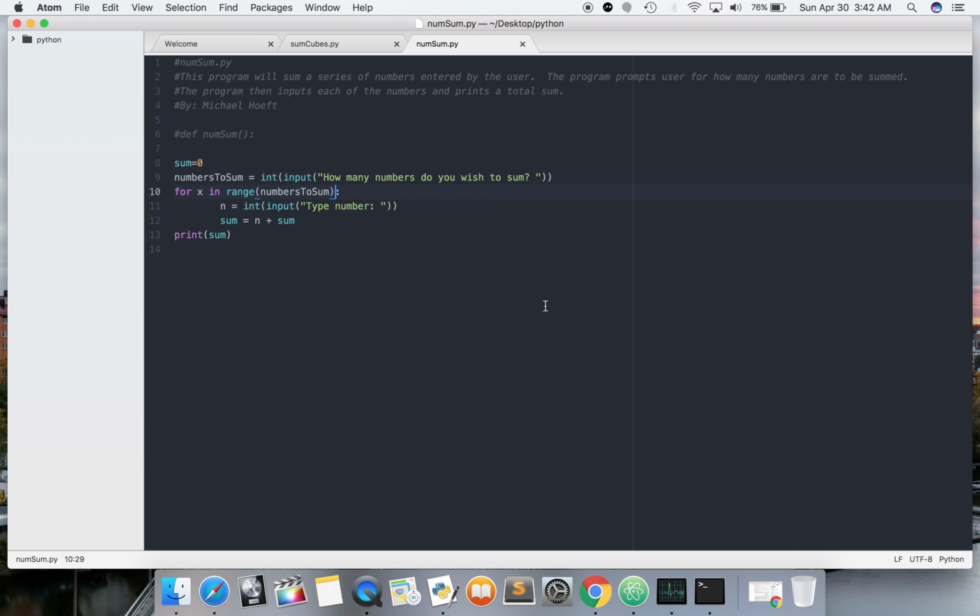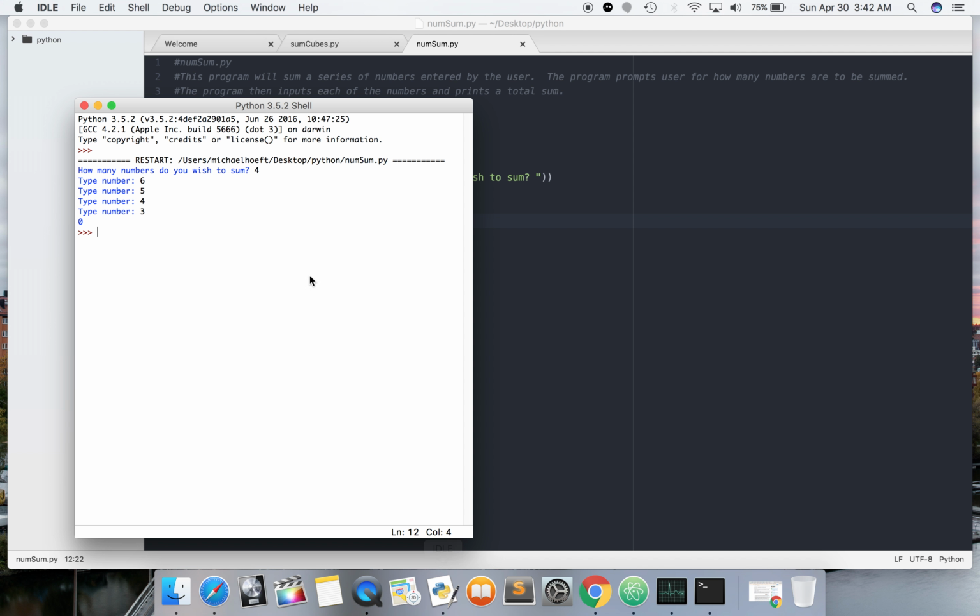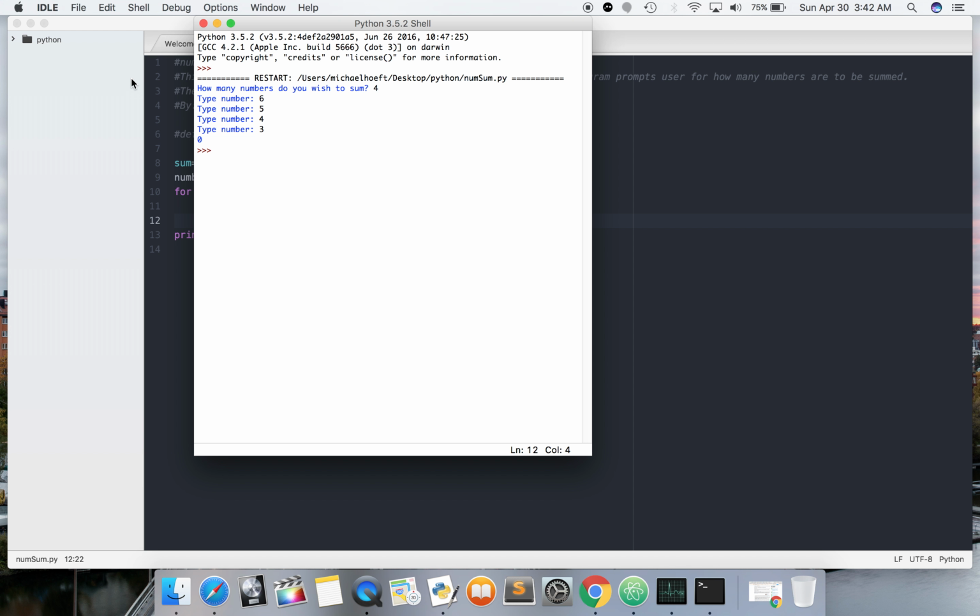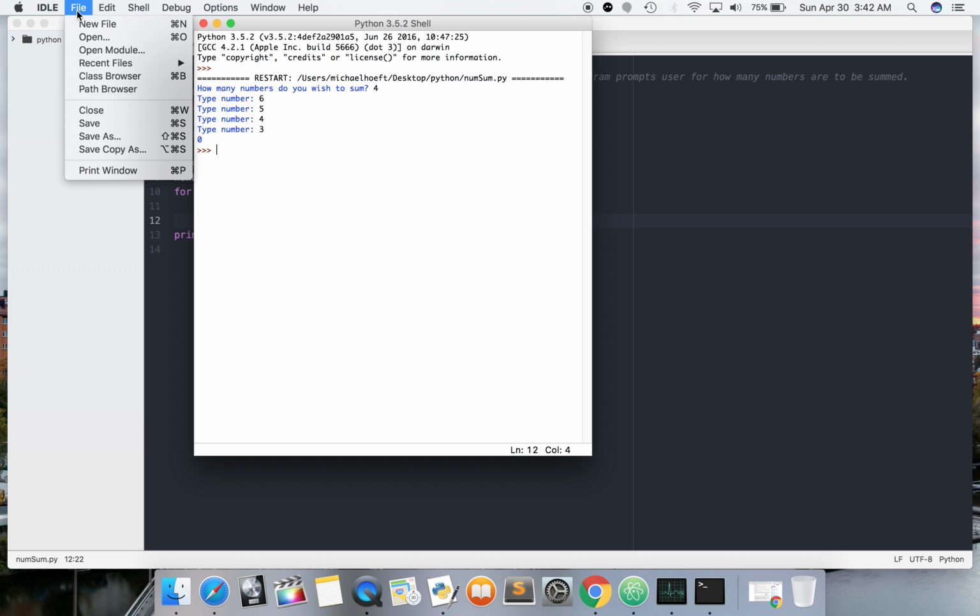All right. That's what it is. Sum equals n plus n. So, just to make it easier to read, sum equals sum plus n, because n is sort of being appended. So, just visually for whoever reads the program, I think that's better. Okay, so file.